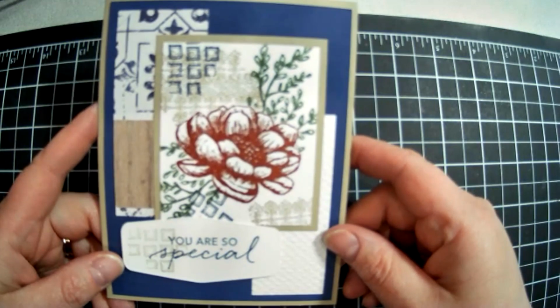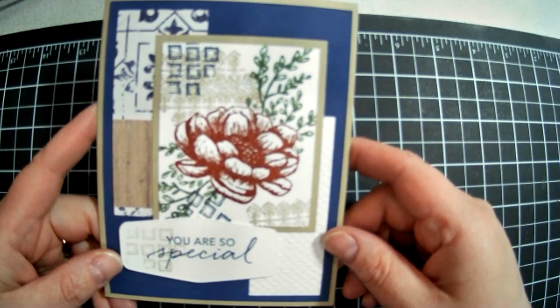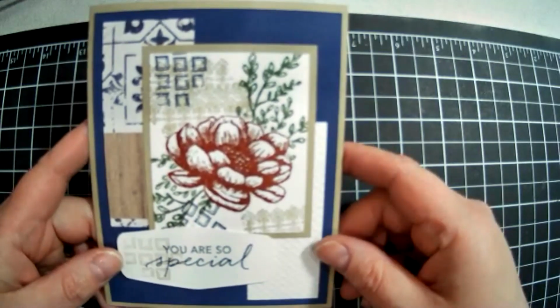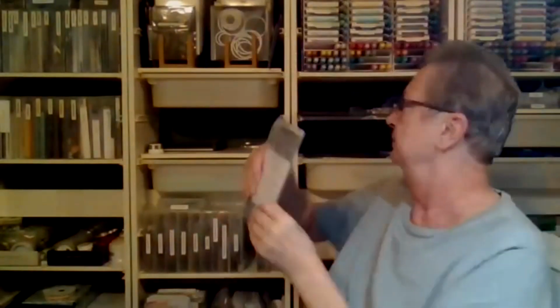Is that a punch, right? One that's a whole sheet, right? No, it's not. It's the Tasteful Labels. It's all the individual labels. Oh, okay. I have mine right here. I can show you. Yeah, I love those labels. They're my favorite. Versatile. They're awesome. Very sad to see those go.